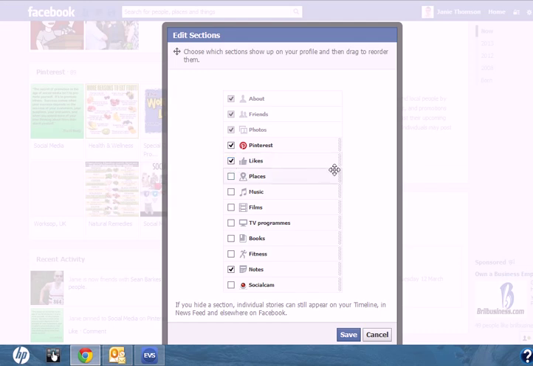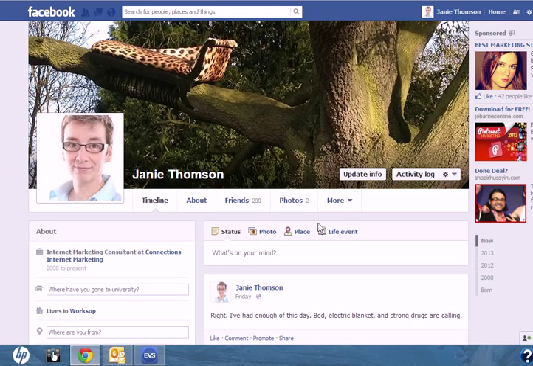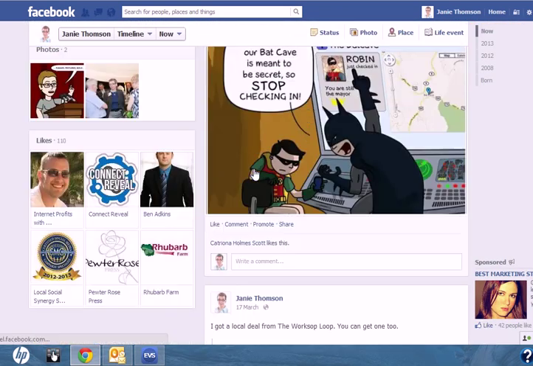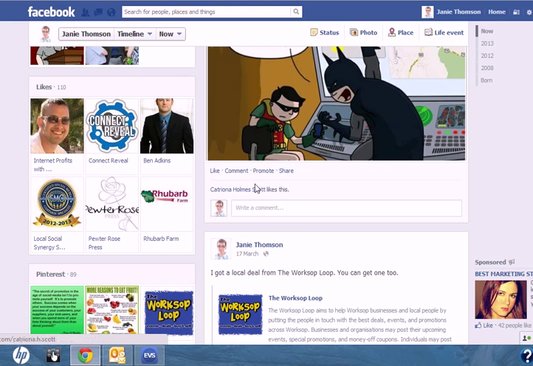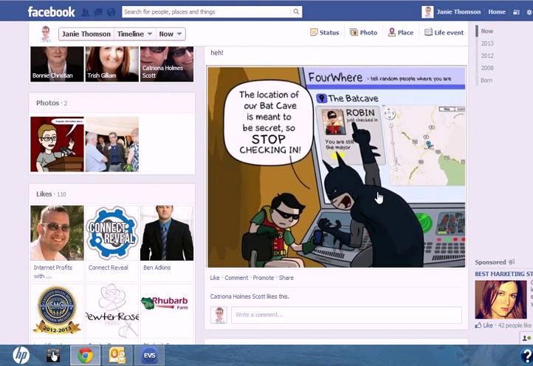Now, while we're in here anyway, I'll just show you that another thing you can do here is you can actually change the order of things if you want to. So say I wanted my likes to show before my Pinterest, then I just click and drag that one above. And when we refresh and go back, it will show them in that order now. So let's just click save, and those changes are committed. So if we scroll down, we will see that there are my likes, and there is my Pinterest, that's brought them back. So that's kind of the simplest way to do it.